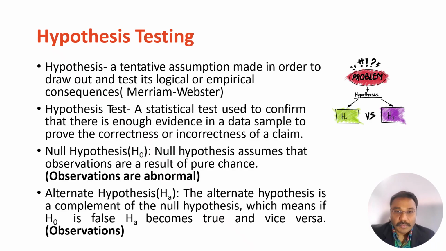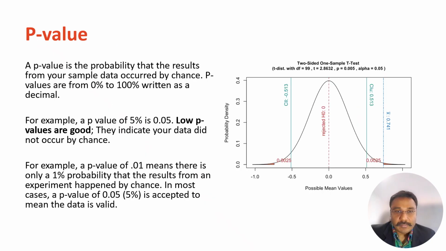The alternate hypothesis, which we call HA, is what we are trying to determine. It suggests that the observed result is not due to chance, but that something meaningful has occurred. Hypothesis testing allows us to statistically evaluate whether we have enough evidence to reject the null hypothesis in favor of the hypothesis that we are testing, which is your alternate hypothesis. In project terms, this means we don't need to rely only on our gut feelings. We can use data-driven evidence to justify our claim.